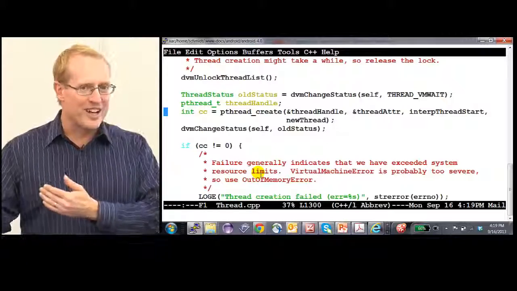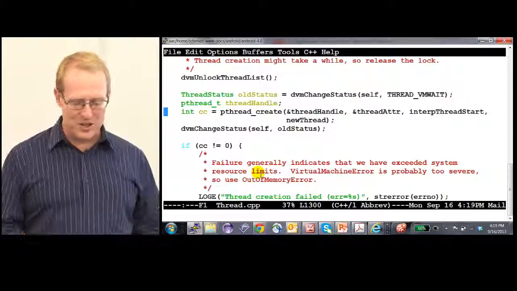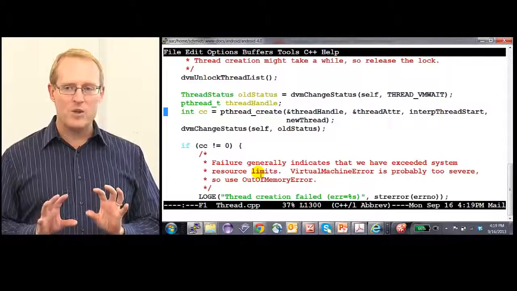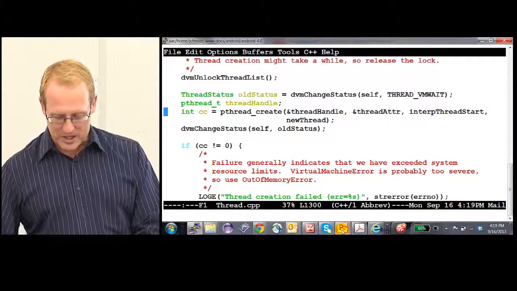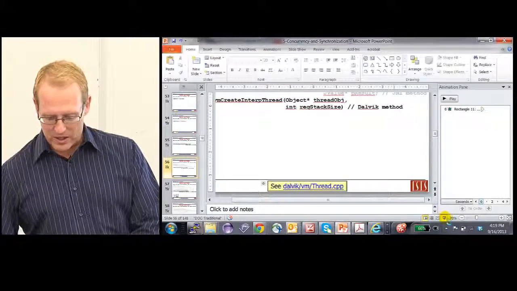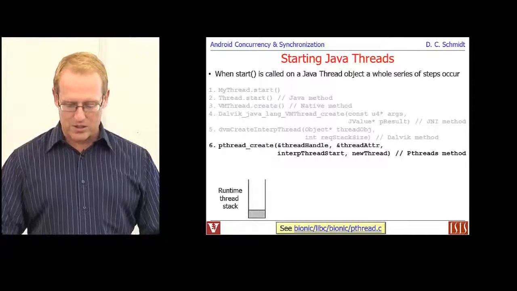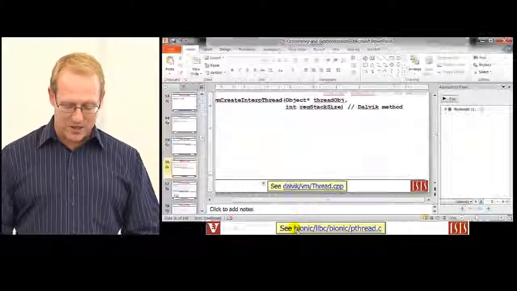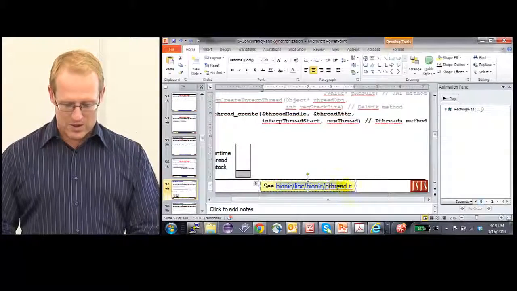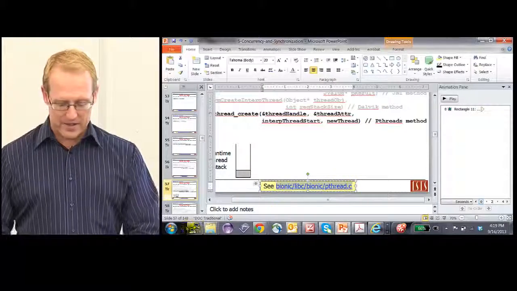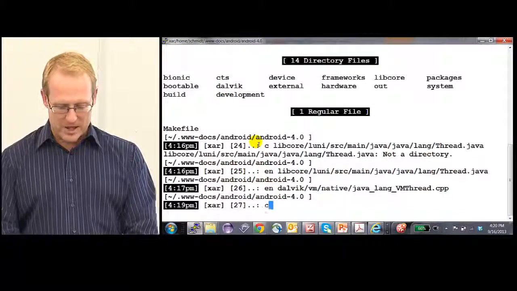If you poke around long enough in the call chain here, you'll find that code, except it's been abstracted away from you by all these layers of abstraction that are in Android. So pthread is going to get called. pthread_create gets called. And that's actually over here. So it's in this library called Bionic. Sounds like the Six Million Dollar Man or something like that.